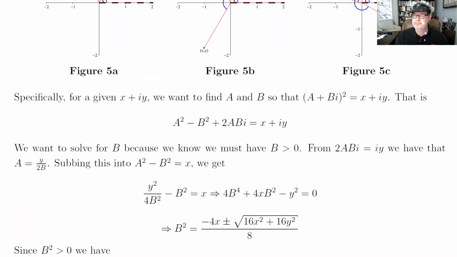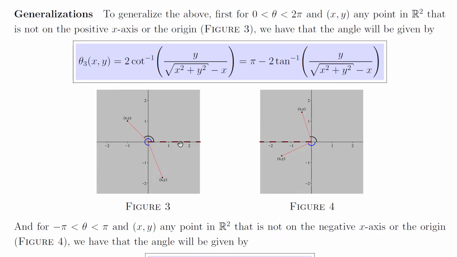It's not too well known. You can define it on all points except for the positive x-axis and the origin. So any point in R2 that is not on the positive x-axis or the origin, and then the range of the function is 0 to 2 pi, but open. Right, so not including either of those two. But it's pretty good. And then here's the rule to get the angle. So that'll give you the angle of any point. And you can also put it in terms of arctangent.